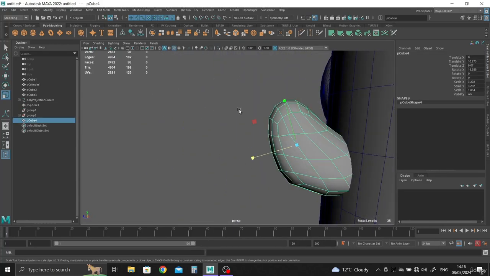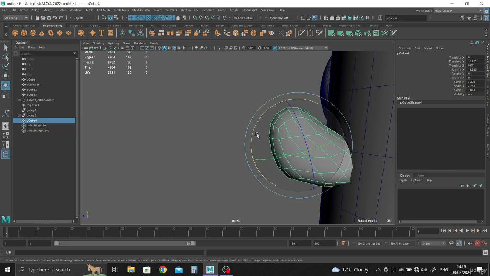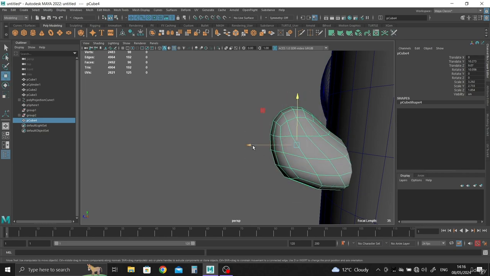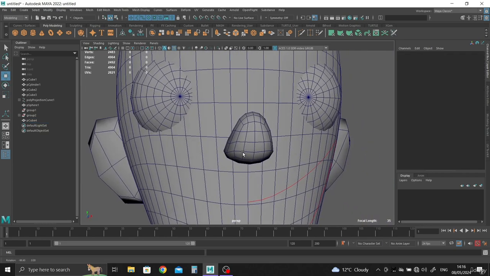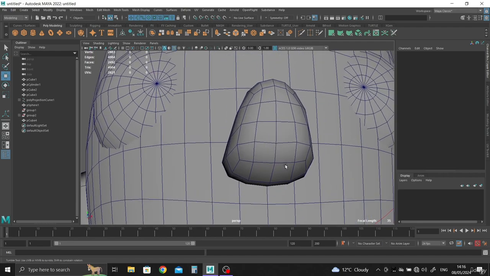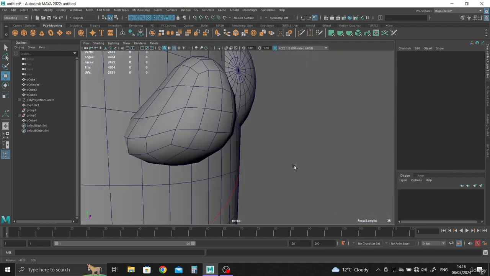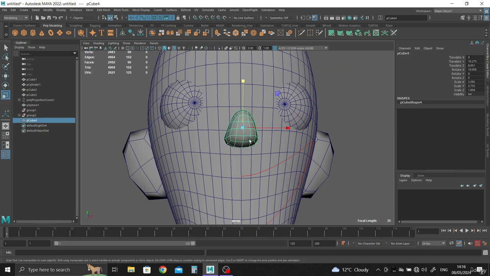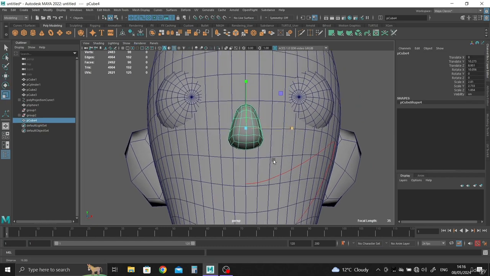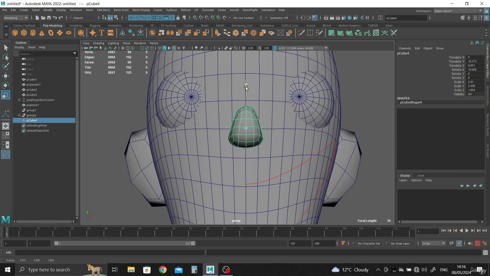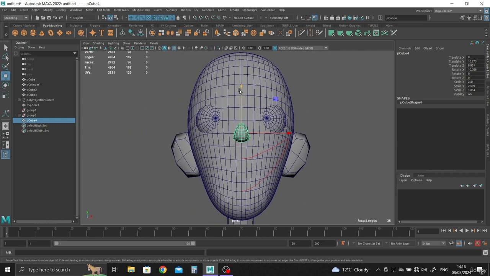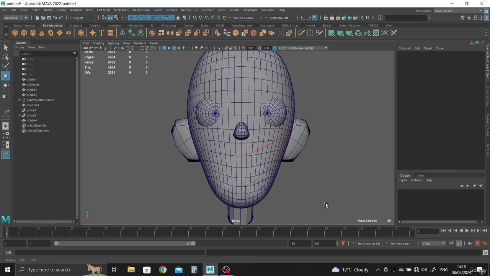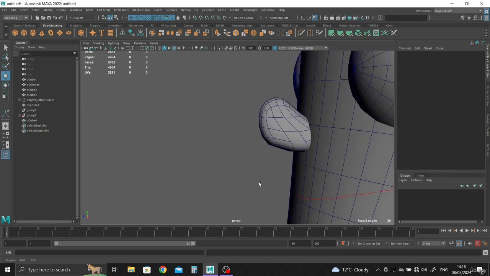I'm going to probably make it just a bit smaller. Make sure the pivot is in the center. Just squash it in, bring it down, something like that.